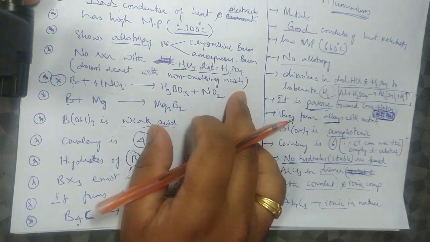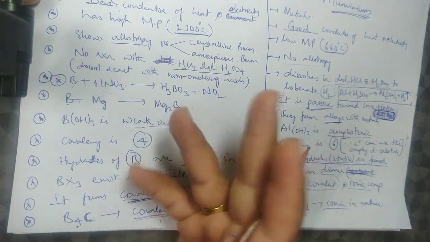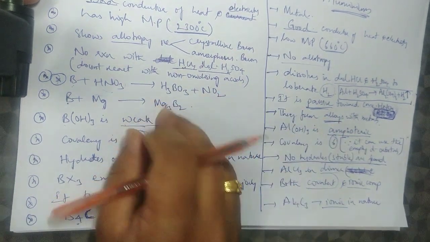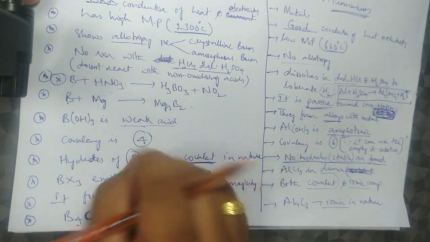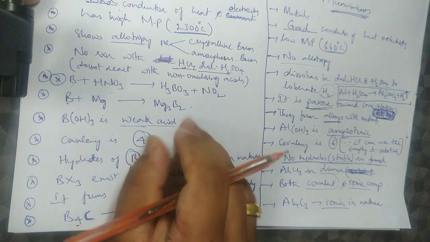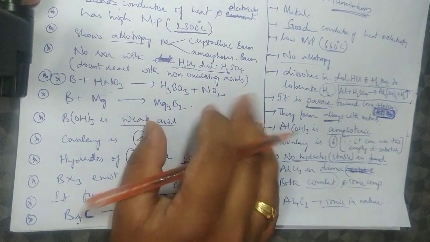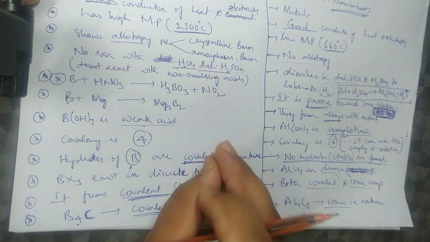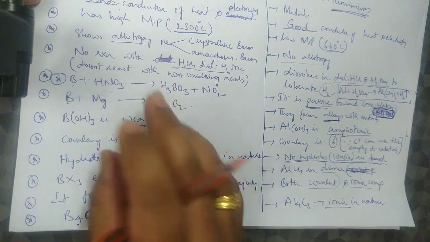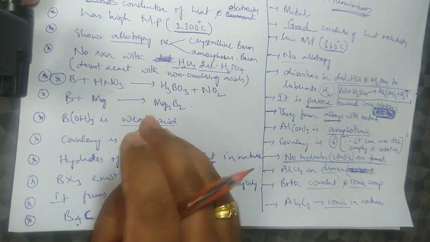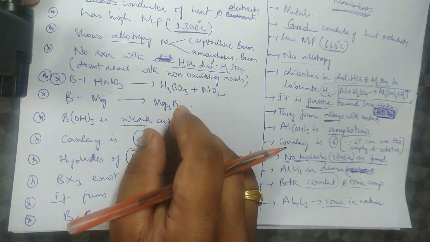Nothing much, very simple. So again I'm telling you, those who have not done it, at least now, pause the video, take down these points, write them in fair notes, and just keep revising the points. These are points to remember, and questions can be expected, like assertion and reason, or they'll give you 4 statements and ask which of these statements is not in relation with aluminium. Such kinds of questions can be asked.